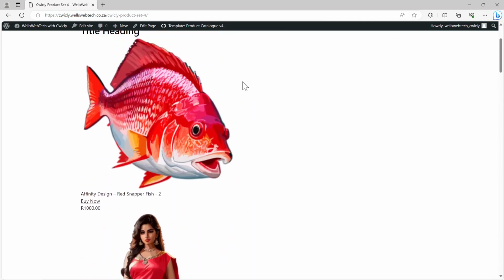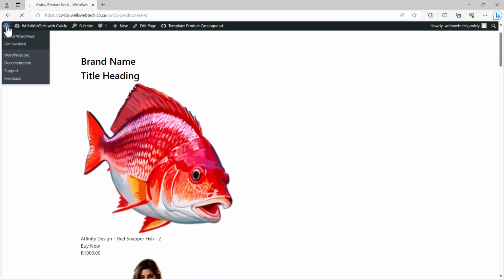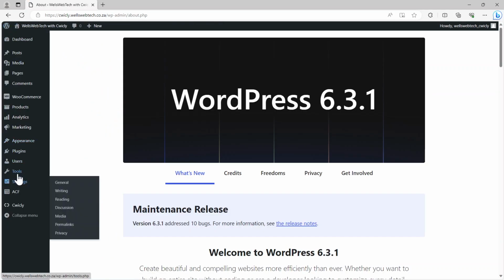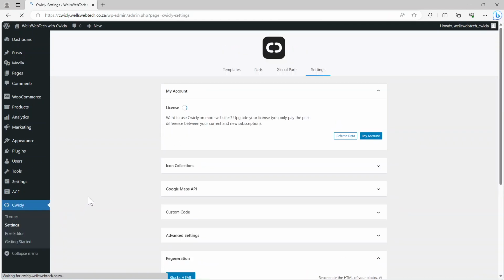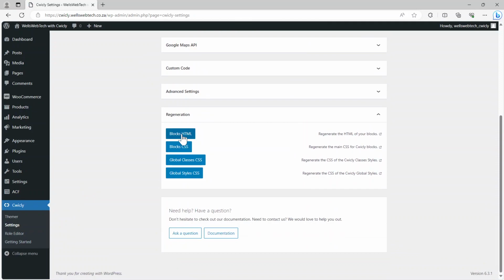Sometimes it does this, and all that I've got to do is go back into Cwicly, go back to settings, and I just tell it to regenerate the block HTML and the block CSS and the global CSS, and you can see it's showing there processing 5 out of 17, 10 out of 17.